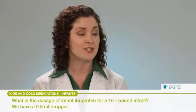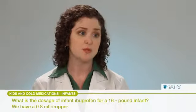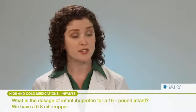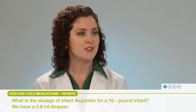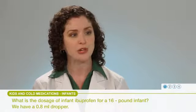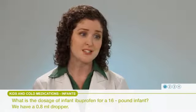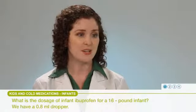The ibuprofen dose we typically use for children is anywhere between 5 to 10 milligrams per kilogram. We would convert the weight we know in pounds into kilograms. Every box usually guides dosing by weight, because for children we always base medication doses on their weight. The box itself may give some guides, or we could use that general 5 to 10 milligrams per kilogram of body weight. This is an area where a parent would want to talk with a pharmacist or another healthcare provider, because it can get very confusing.